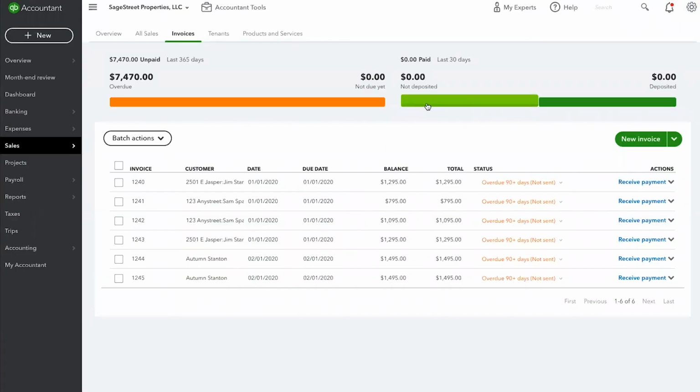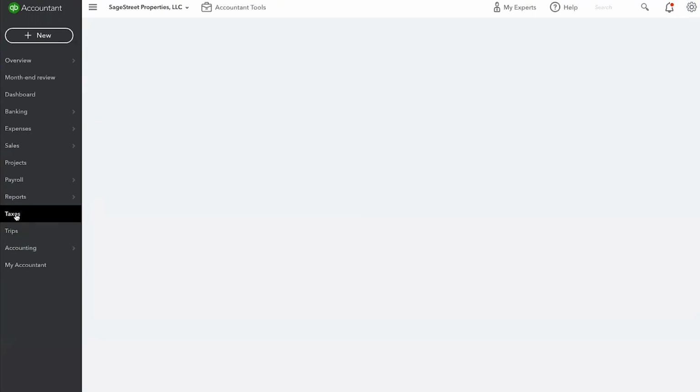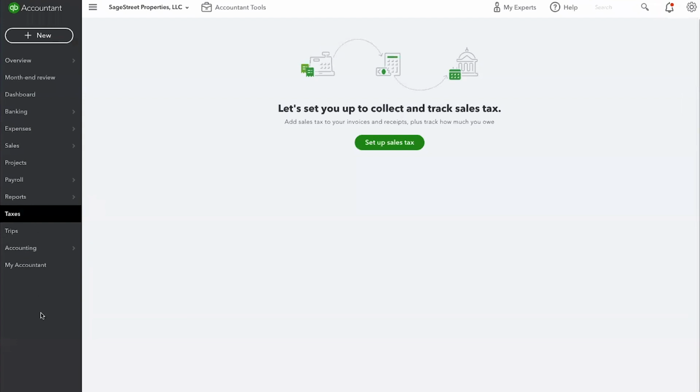Okay, the last thing in the setup section that I want to discuss with you folks is taxes. Now, this isn't going to apply to everybody. There are certain cities, states, jurisdictions that require landlords to withhold sales tax on rental income. And if that is you, then this section will apply for you. If not, then you can skip through this last section, because that's all we're going to be talking about for the rest of this video, is setting up the sales tax.